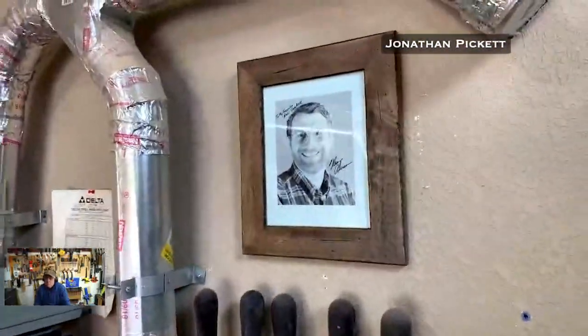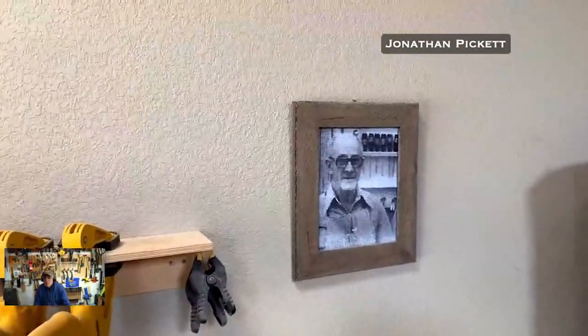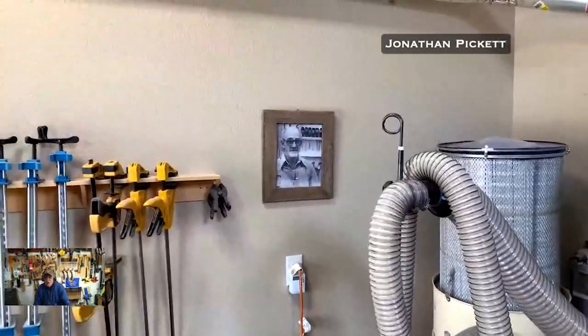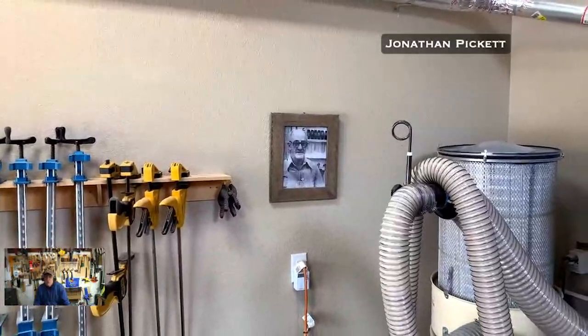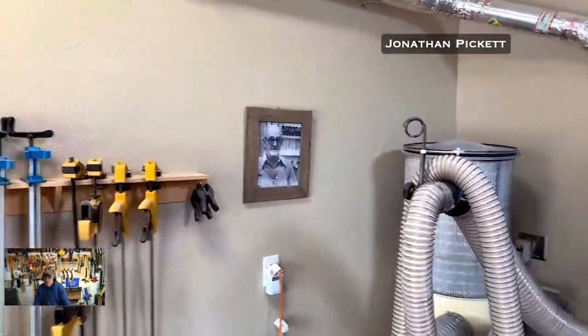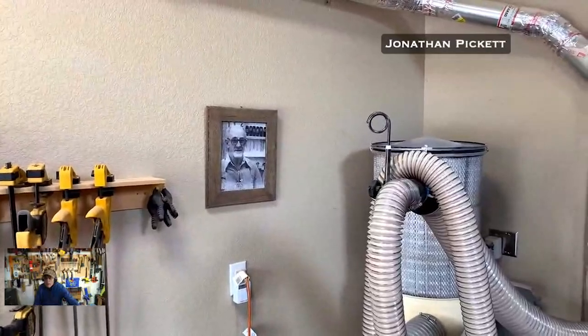Tell me about the pictures on your wall — who are those characters? Well, of course we've got Norm Abram, who probably got all of us started, and then Ben Napier from the Hometown home improvement TV show. But the one that really matters is over here — this is Mr. Larsh, my eighth and ninth grade shop teacher. How many hobbyist woodworkers have a picture of their shop teacher? That just tells you how meaningful woodworking has been for you. Too bad we pay our teachers like slaves, and it's too bad we've taken so many shop-type curricula out of schools.